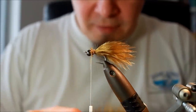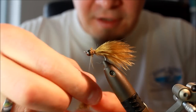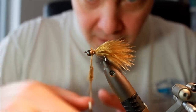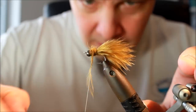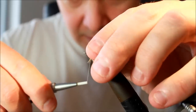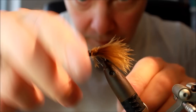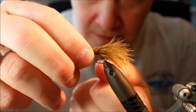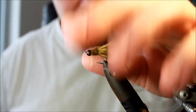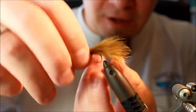Just to hide where I tied this in, because this doesn't look very neat so far, I'm gonna take a little more of this marabou and just dub it on the thread, like this. Like that. Okay, I'm gonna make a whip finish. Like that. And then the first of the two hooks is done. You see, that wasn't very hard. I'm gonna put this aside for now.